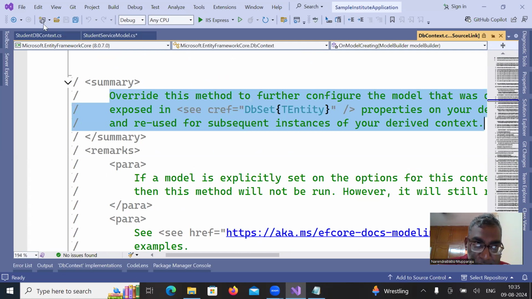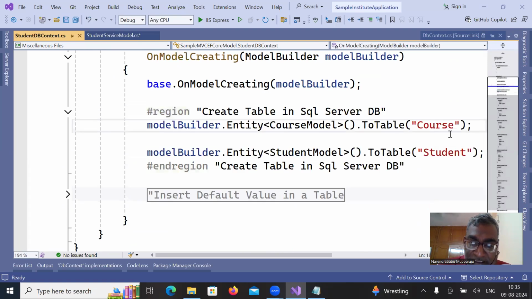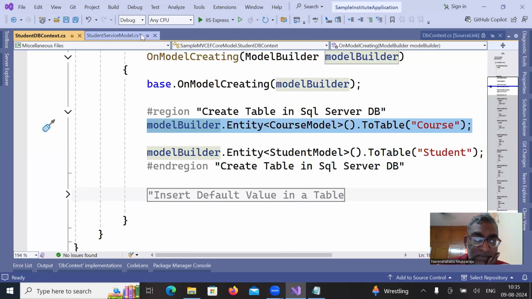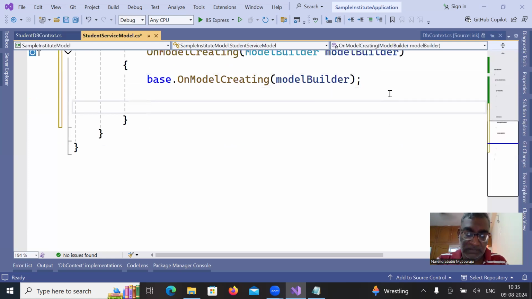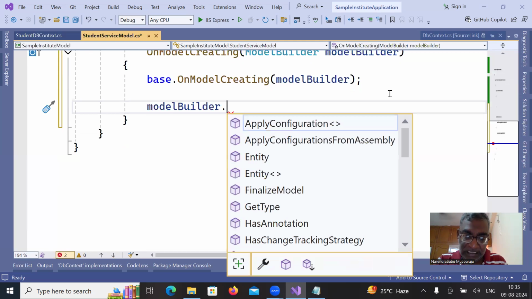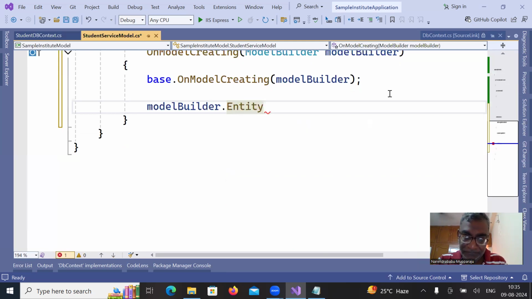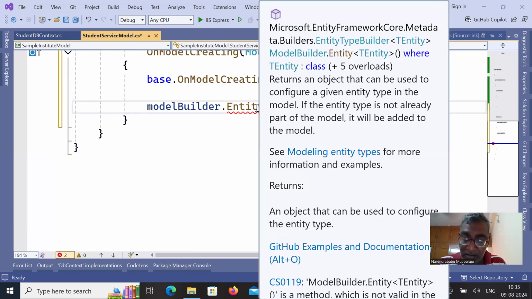So I'm going to tell my database which table I'm going to create in my SQL Server. What is the table you are going to create in the SQL Server here? ModelBuilder.Entity.